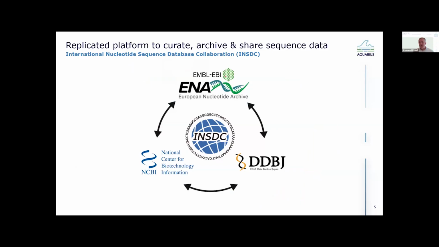Looking now at the genomics data, the archive at EBI is ENA, the European Nucleotides Archive. But it's part of a larger infrastructure, the International Nucleotides Sequence Database Collaboration, INSDC, and that's composed of the DNA Data Bank of Japan, the NCBI or GenBank in the US, and ENA in Europe. The three databases have the same basic structure, and they replicate their data overnight. So if you submit to DDBJ or NCBI, the data also appears at ENA in Europe.